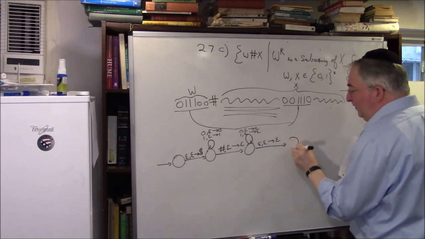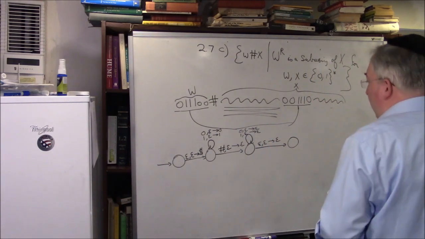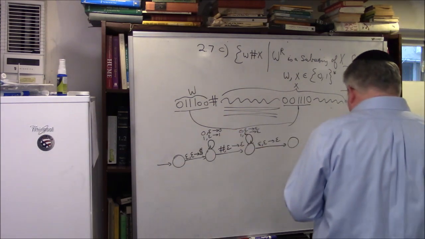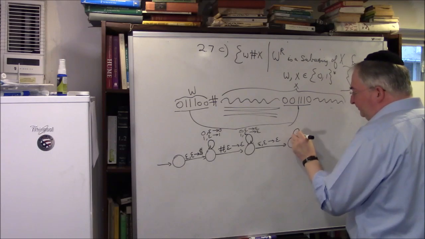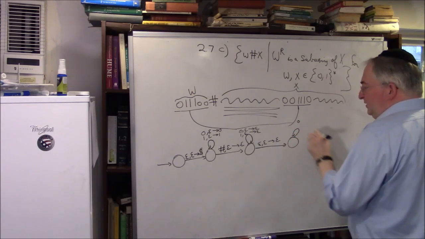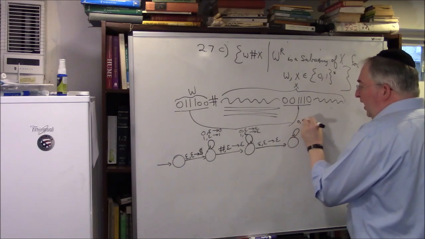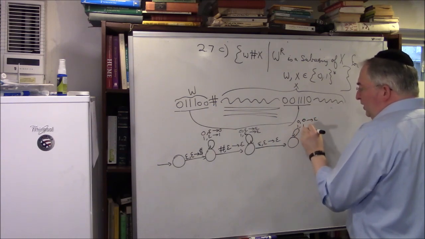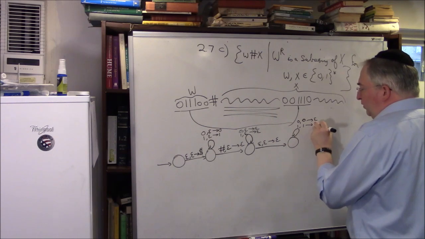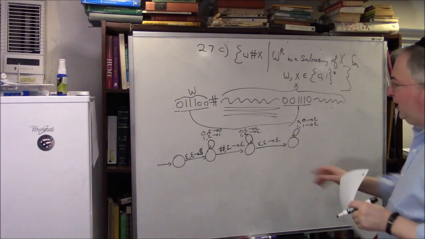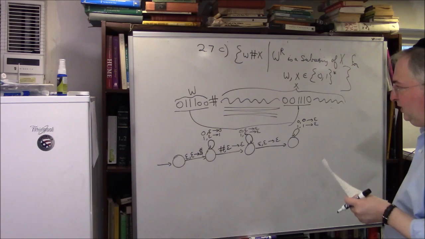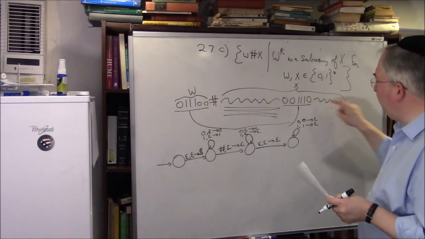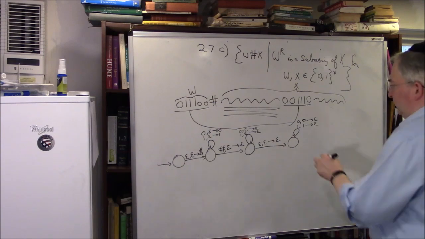So you go here, and now what do I want? I want to pop off what I pushed on. Here's how I pop off. I see a 0, I pop off a 0, and I don't push anything on. I see a 1, I pop off a 1, and I don't push anything on. That gives me the exact opposite of this. Now, everything that's pushed in, I pop out. Great. Next.